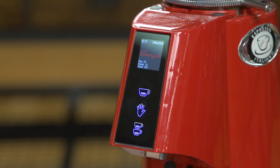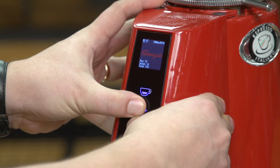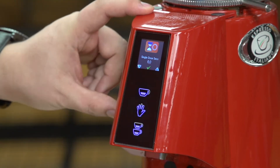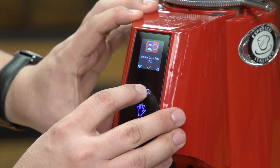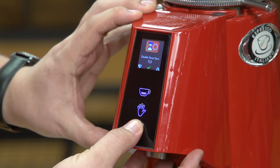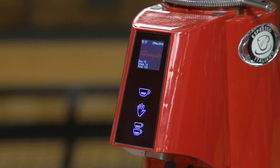My dosage was too small, so I'm going to adjust my dose by changing the grind time. To access the timing menu, you just press the middle button and the double button at the same time and hold it down for about five seconds. Then we're into the grinding menu. I'll press OK. The first setting is the single setting — I'm not going to change that for now. I'm going to go on to the double setting, which I have set to 12 seconds, and I'm going to increase that. You press the double button to increase the time. I'm going to go up to 16 seconds, then press OK. The time setting is now set to 16 seconds for my double.